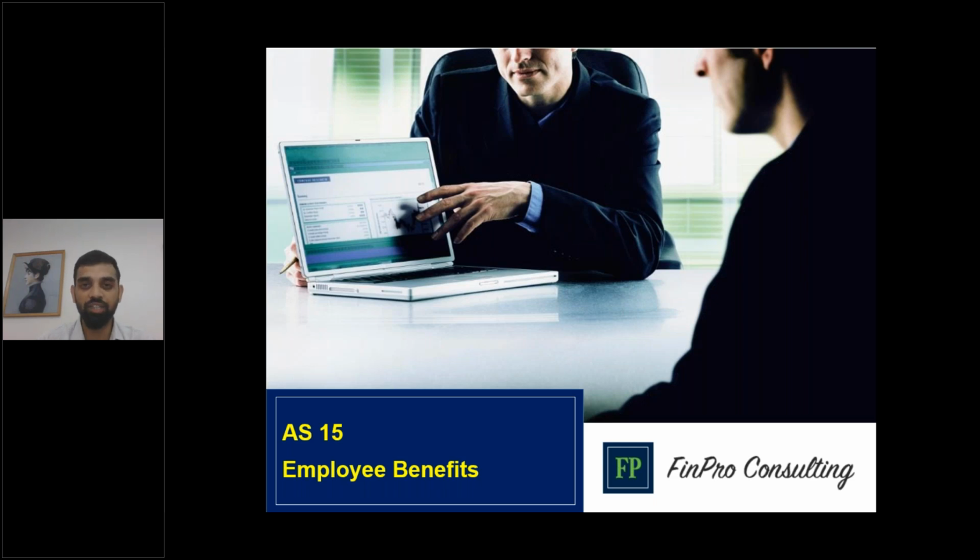Typically, it could be leave encashment, or it could be bonuses which are paid after staying 5 years in the organization. So these all could be the benefits in other long-term employee benefits. And lastly, we have termination benefits, which are nothing but the benefits which are paid on termination. That is, either when the employer terminates the services of an employee, or the employee selects a voluntary redundancy plan or voluntary retirement scheme as declared by the entity. So these are the four main primary categories of employee benefits that we are going to discuss.